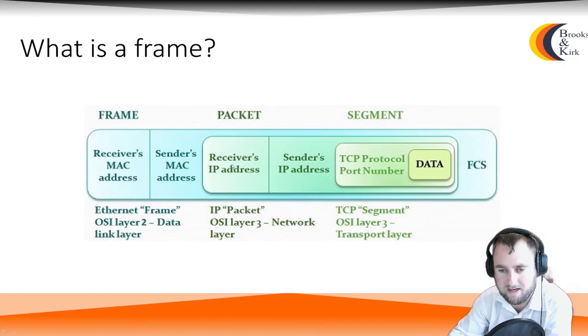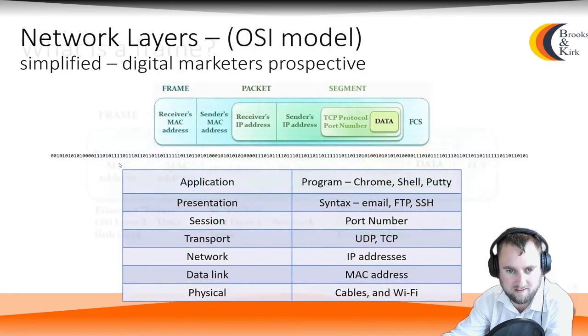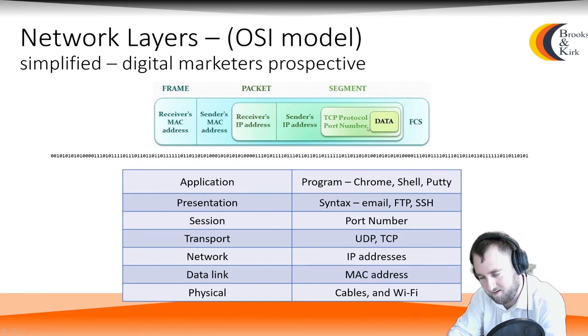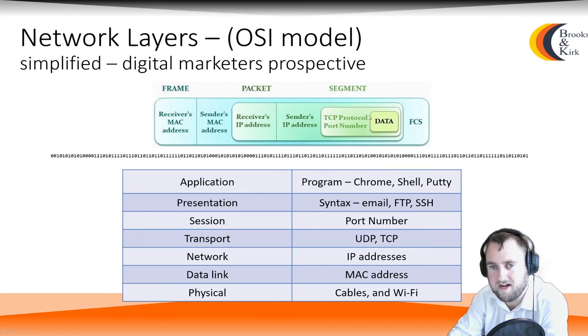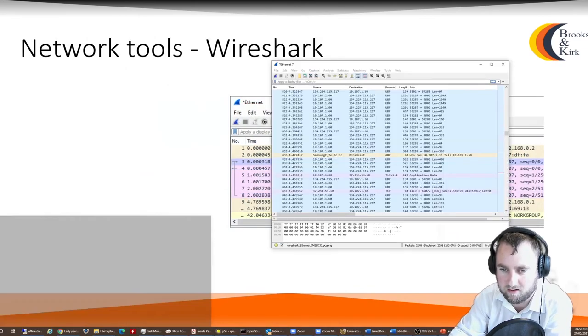So a frame of data in a network. Right at the start of the frame, because all you'll ever see is just a load of ones and zeros, the first chunk of it will say, right, this is the receiver's MAC address, that's the sender's MAC address. So then your switch will know based on this to send it to the right person. Then it's got the IP address, so the switch will know that and the router will know that. And then inside the next bit of the packet is the actual data to do with the web page or the picture file or whatever it is. So all of this is called a network frame. And that's what I showed you in Wireshark just then.